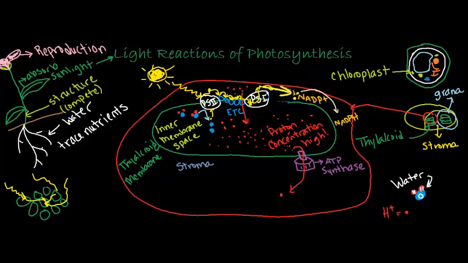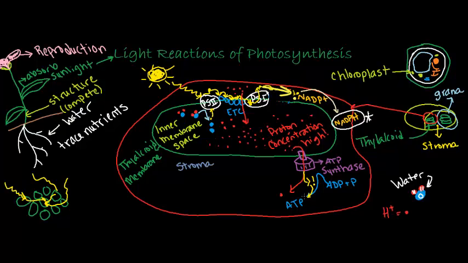So the protons come shooting down through ATP synthase and they're releasing energy because they're basically being just pushed out because it's so crowded. And it's releasing energy. My little exclamation mark there for energy. What's going to take that energy? ADP comes in with phosphate. You add in that bit of energy, the phosphate gets tacked on with that energy, and you get ATP. So the light reactions of photosynthesis create ATP from ADP and phosphate, and it goes back to the energy from the sun. So now I've created some ATP and some NADPH.